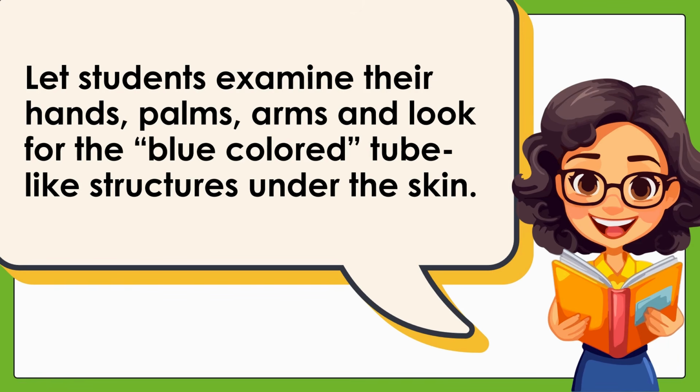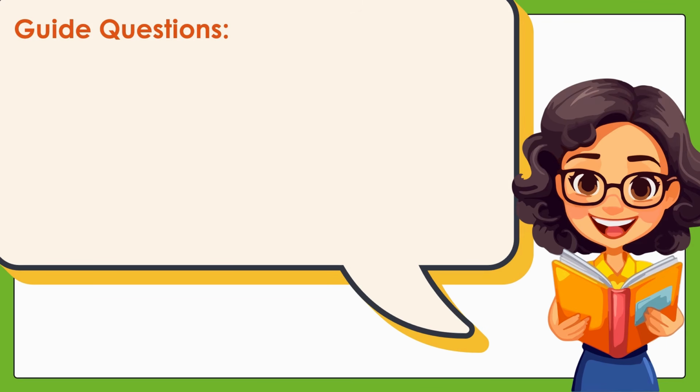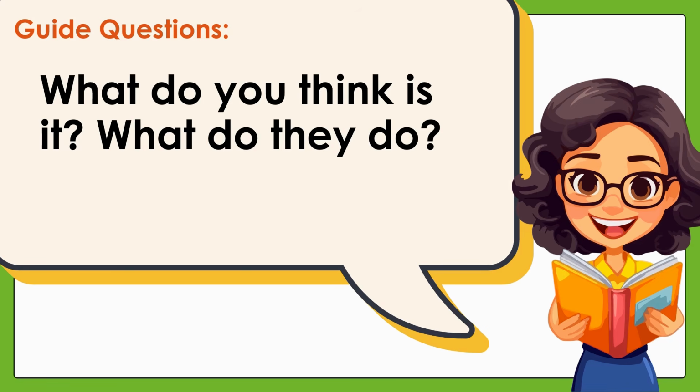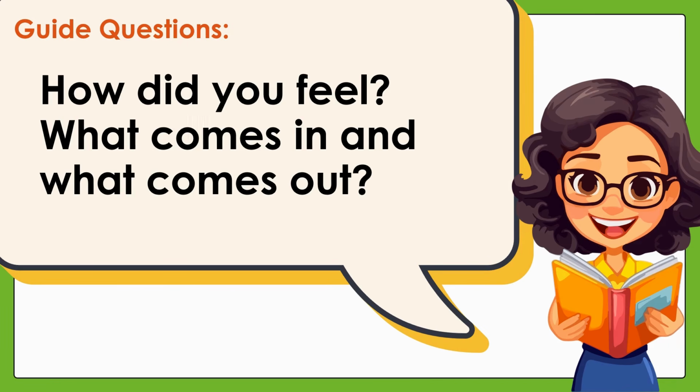So before we start, let the students examine their hands, palm, arms, and look for the blue-colored, tube-like structures under the skin. And here are the guide questions. First, what do you think is it? What do they do? Second, how did you feel? What comes in and what comes out?